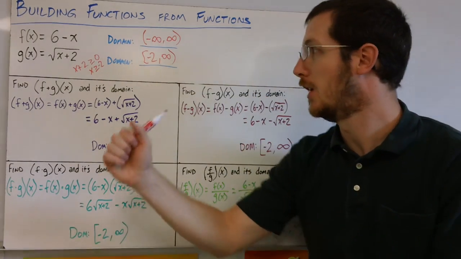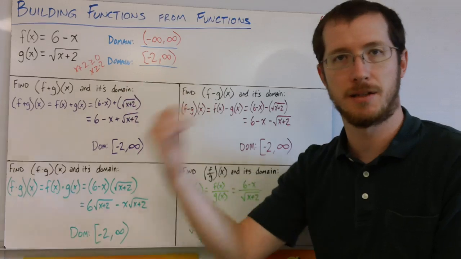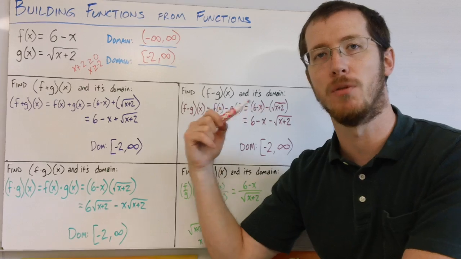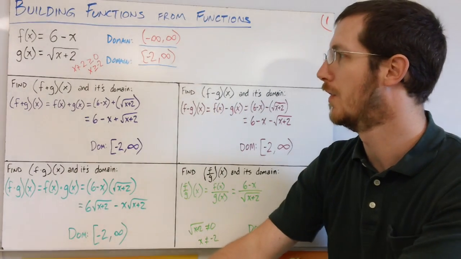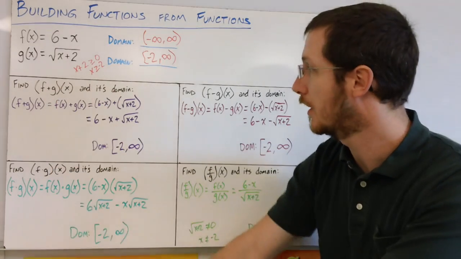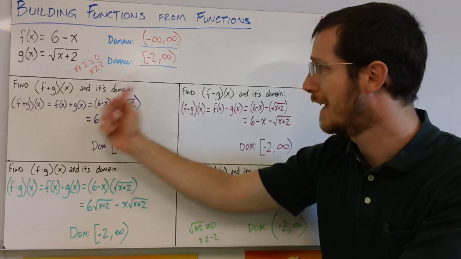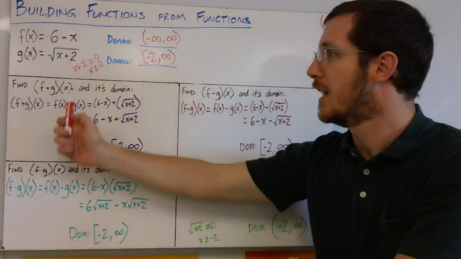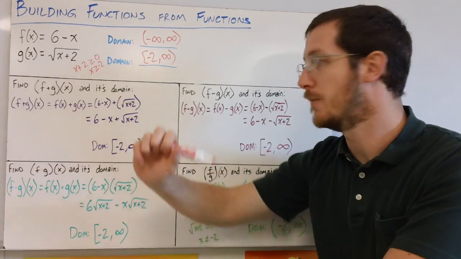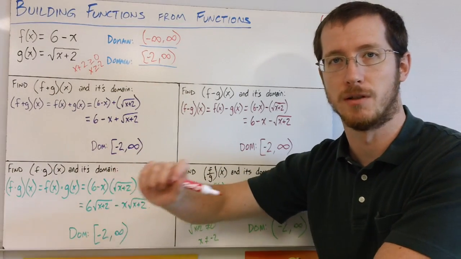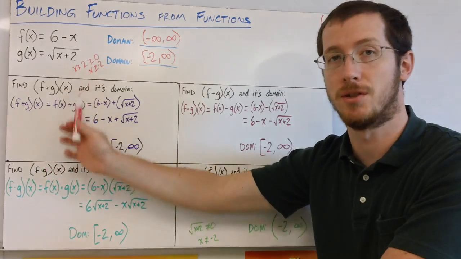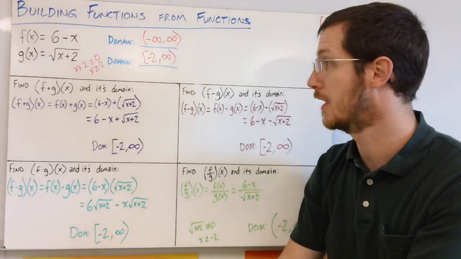Okay, so now we can actually add, subtract, multiply, and divide whole functions themselves. So we're going to take a look at an example of one of each operation with functions. Okay, and we're going to use these two here. So let's start off with f plus g of x. We want to find it and its domain. And we can write that two ways. We can write it like it's given, or I think it makes more sense if you break it up into the individual function notation. So f plus g of x is the same thing as f of x plus g of x. We're just adding the two functions together.